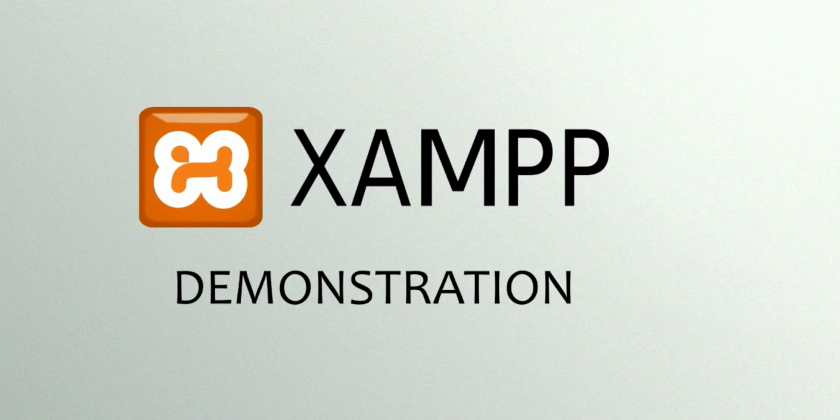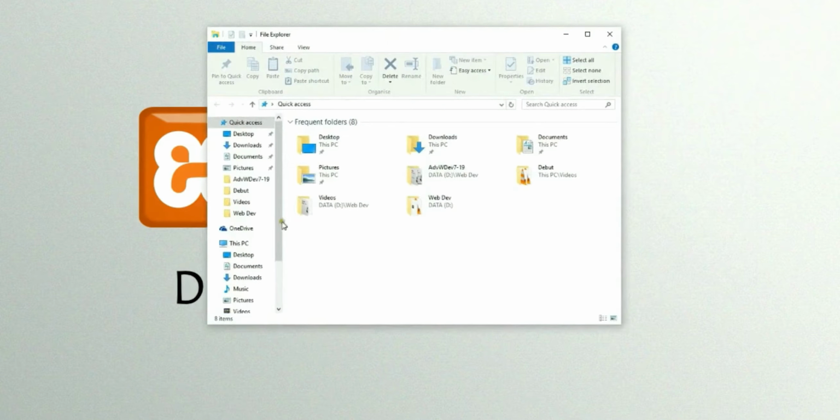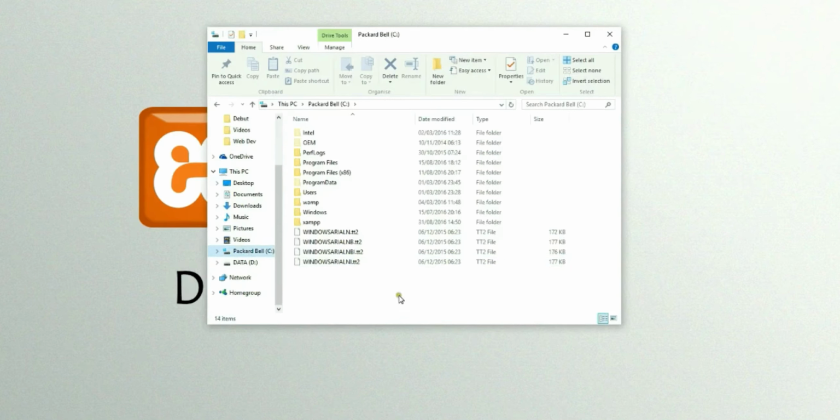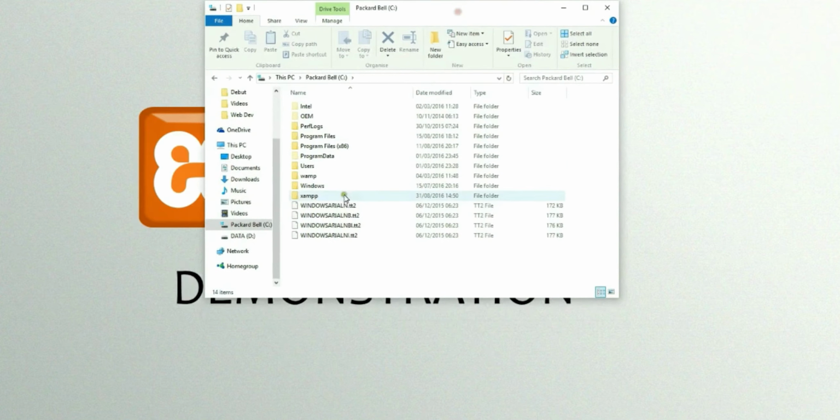Okay, so as I said, you need to make sure that Skype and WordPress and all of that stuff is not running on your computer in order to get Xampp running. And the second thing, guys, is if I go to my File Explorer, and I'm going to drag this box over here, we're going to navigate to where Xampp is installed. So for us in Windows, it'll be C drive Xampp.